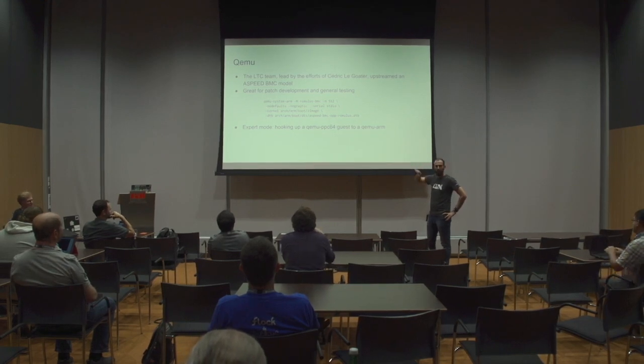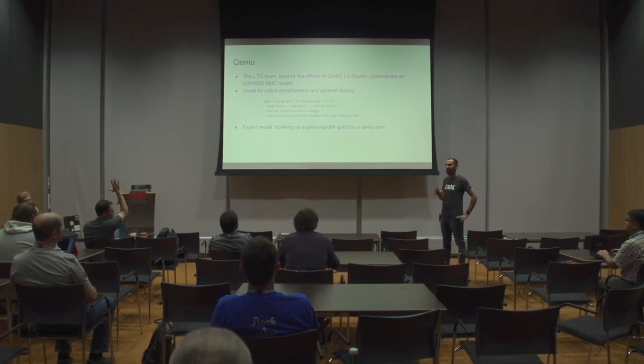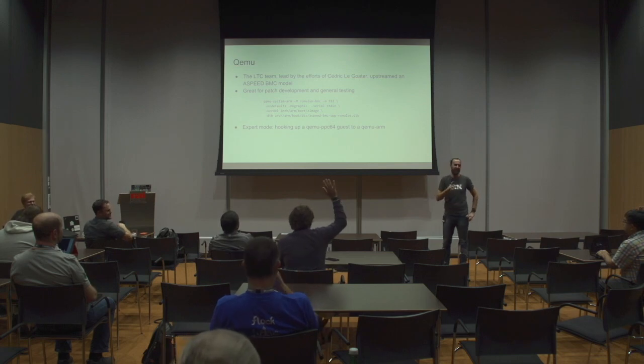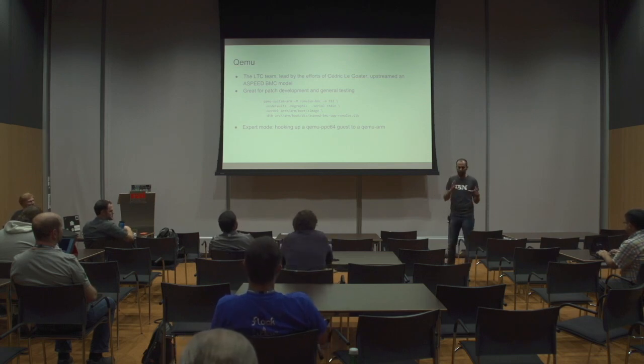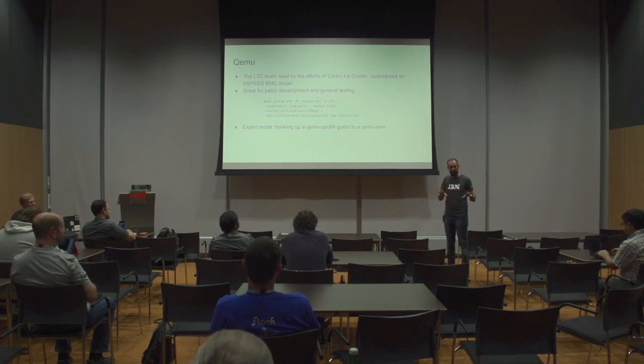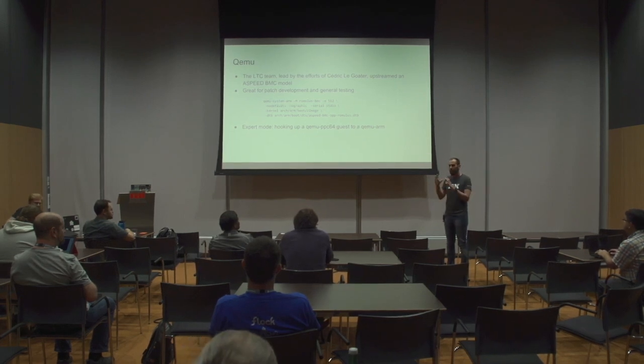Who's familiar with QEMU? Show of hands? Yes, pretty much everyone. So QEMU is a system simulator, kind of. It's used for two major use cases. One is running KVM virtual machines, so the Linux kernel virtual machines. The other one is emulating all kinds of different hardware. So it can emulate the instruction set, but also the peripheral space.